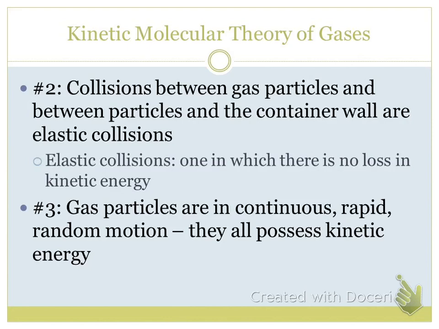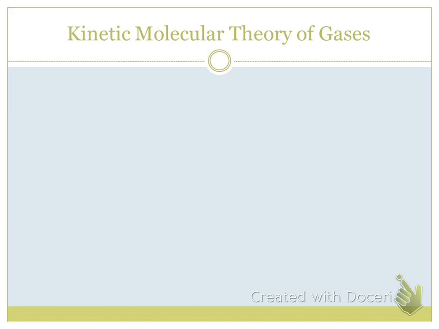So whatever energy they have is going to put them in a straight line. Newton's first law tells us an object will stay in motion until something else acts upon it. So that gas particle is going to move as fast as it can, with as much energy as it has, in that direction until something stops it. Could be another particle that knocks it off course. It could be the container wall. Whatever it is, it's going to move in straight lines until something stops it. Then it's going to bounce back and move the other way. So we've got to think about straight line motion.